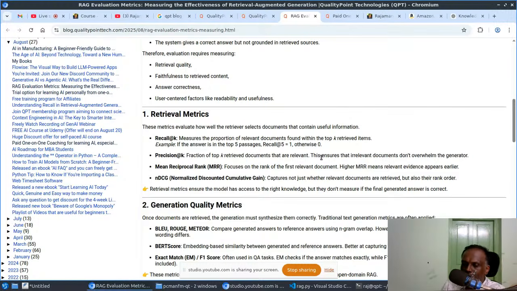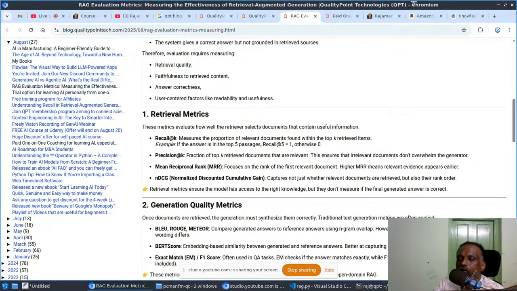That is one thing. But other than that, dynamically, we cannot do much there. But in case of retrieval, it's a very important thing. So we have to measure the retrieval metrics properly and understand them properly. Based on that understanding, we can either change the chunking strategy, or change the number of K, or the embedding model, or the vector store, so that we can get good retrieval metrics.